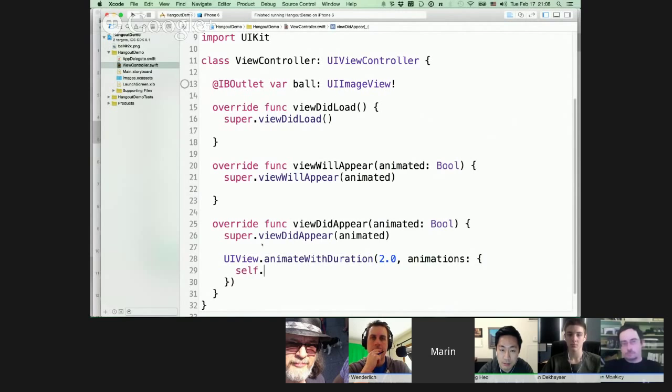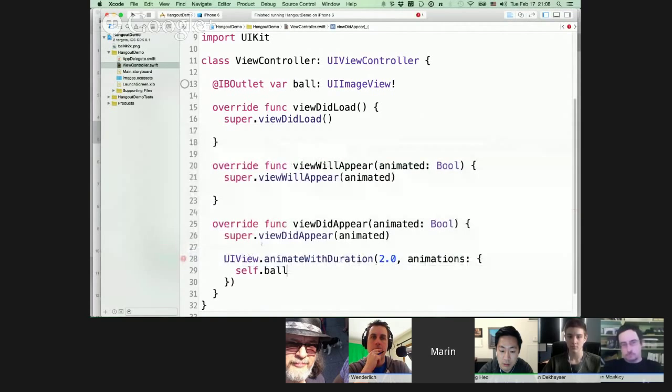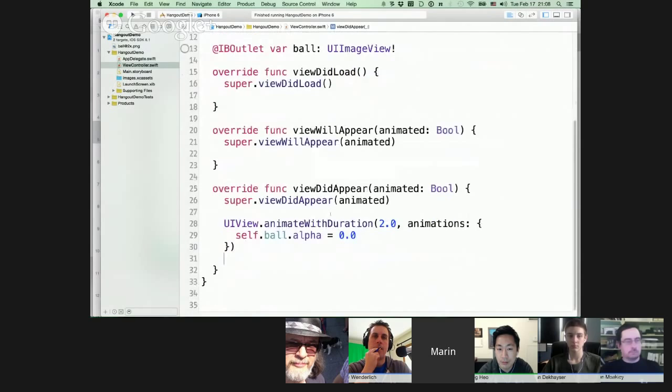I want to make the ball fully transparent, so I'm going to use my ball outlet and set the alpha to 0. Since the image is by default fully visible, this will animate all the way from alpha 1 to alpha 0, and that's the simplest UIKit API to do animations.